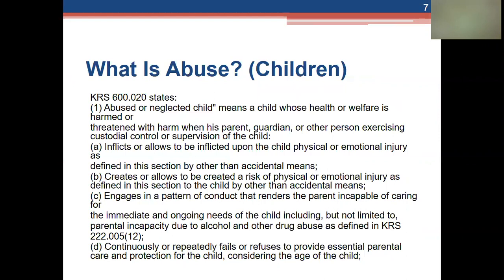Engages in a pattern of conduct that renders the parent incapable of caring for the immediate and ongoing needs of the child, including but not limited to parental incapacity due to alcohol and other drug abuse as defined in KRS 222.005. Continuously or repeatedly fails or refuses to provide essential parental care and protection for the child, considering the age of the child.